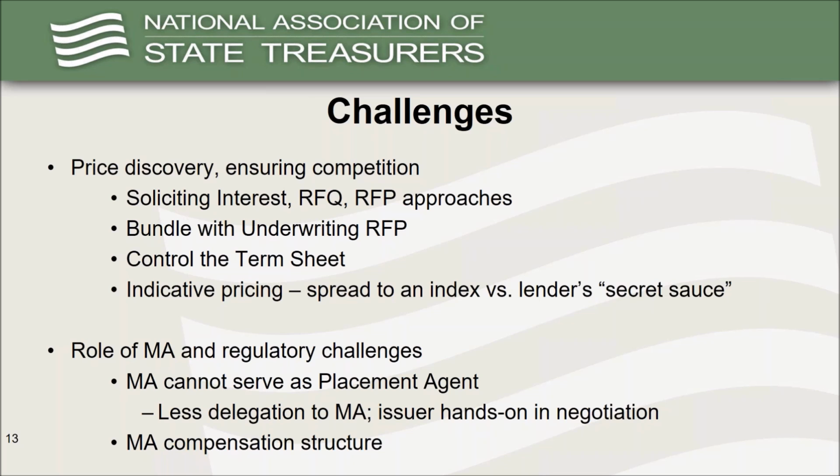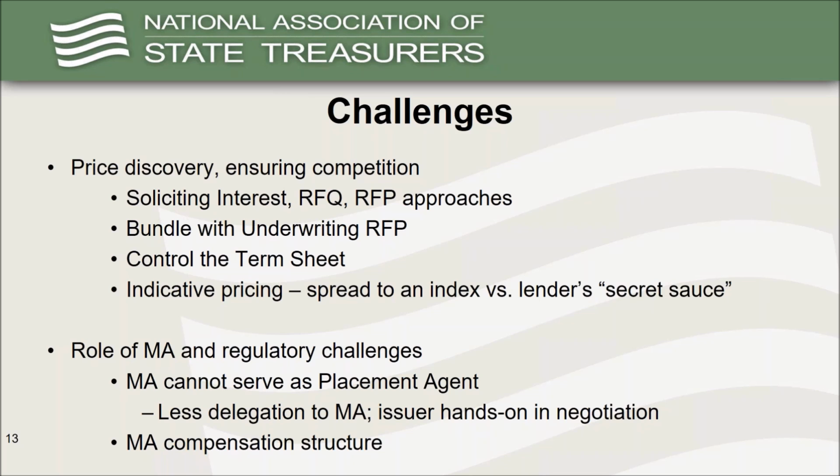Among the first steps, of course, is to be in a position to compare the bank loan costs to your alternative of going to the public debt market, and your municipal advisor can help you with that and give you an analysis of the rates at which you would likely price in a public deal. And then via your RFQ or RFP, you can solicit indicative pricing for fixed rate bank loans, and then for floating rate bank loans, you can solicit actual quotes as spreads to an index.